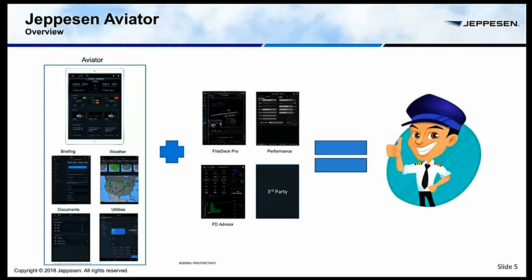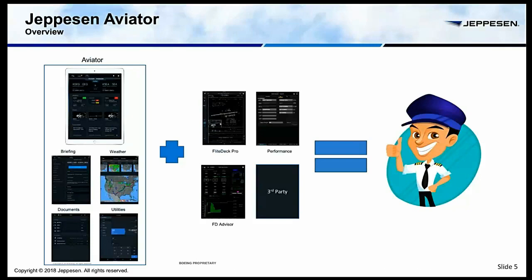We have our flight briefing module, which is where the pilot will brief their flight package in a fully digital format. We have the weather module, where the pilot will be able to brief their weather data and weather charts. We have our Aviator Content Viewer module, which is where the pilot can view, annotate, and highlight documents. And then we also have our Pilot Utility module, which contains a converter, a calculator, timer, and stopwatch function built directly into the Aviator application.